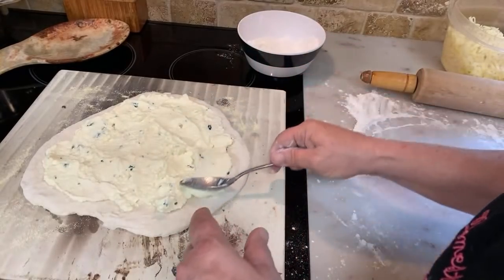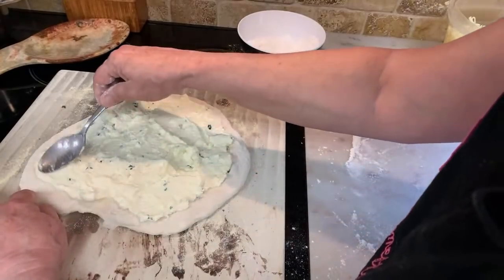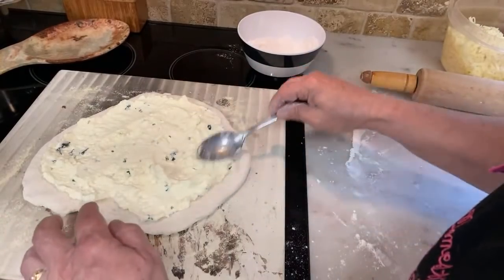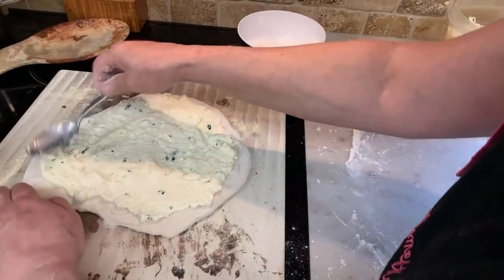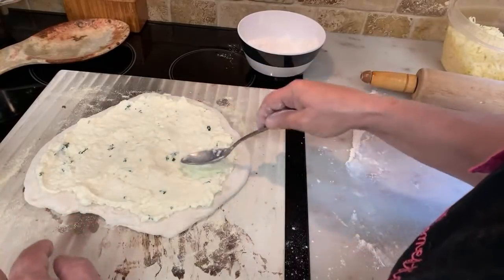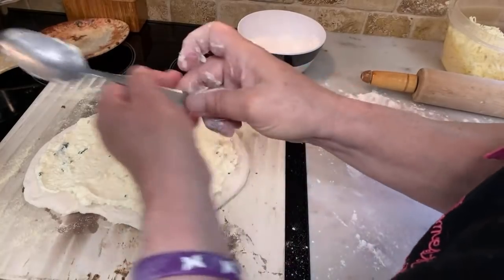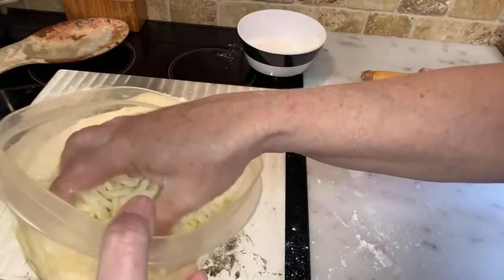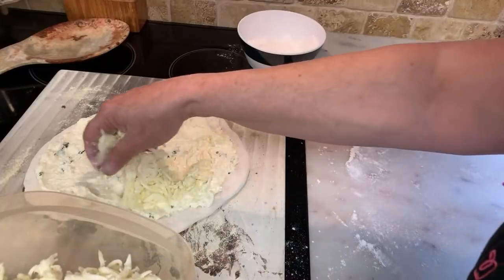So at this point, I can take my frozen spinach and sprinkle some in there if I'd like. Stretch that out a little bit. You could do so much with homemade dough, and gosh, it's always a family pleaser because it's cheap and you can do it together with your family. So that's about all I'm gonna use. I'm gonna use half of this because I'm gonna make my other pie too. So you wanna load that down.